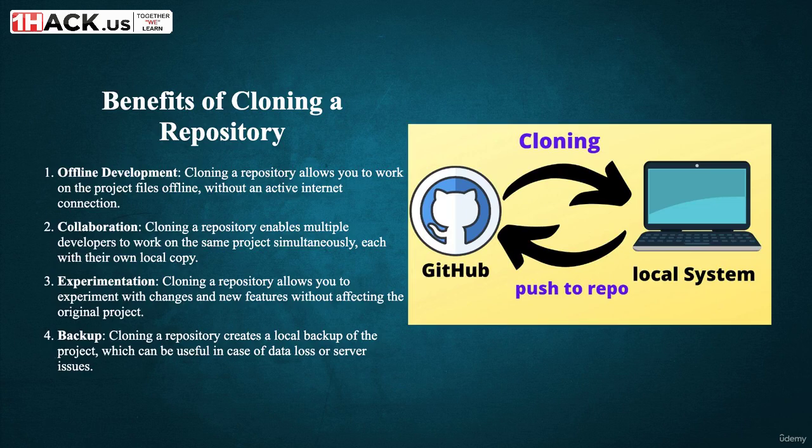Another benefit of cloning a repository is the ability to experiment with changes and new features without affecting the original project. You can make changes to your local copy, test them out, and then decide whether to incorporate them into the main project. Finally, cloning a repository creates a local backup of the project, which can be useful in case of data loss or server issues. If the remote repository becomes unavailable for any reason, you can still access your local copy and continue working on the project.